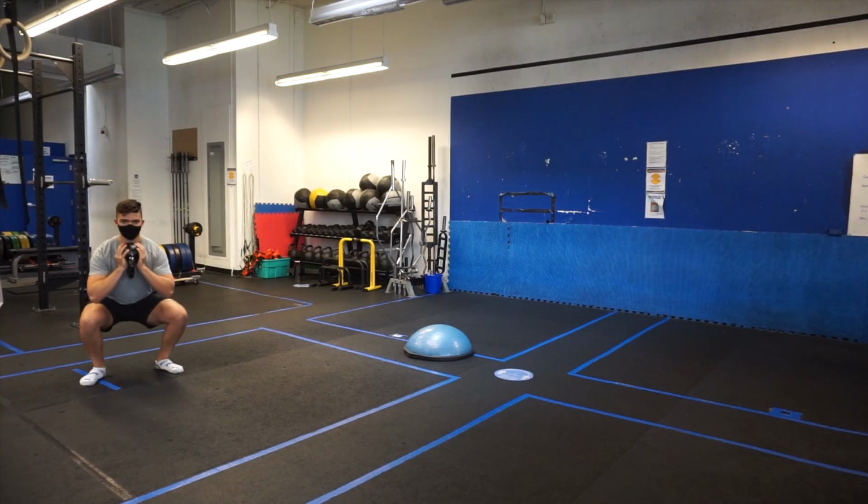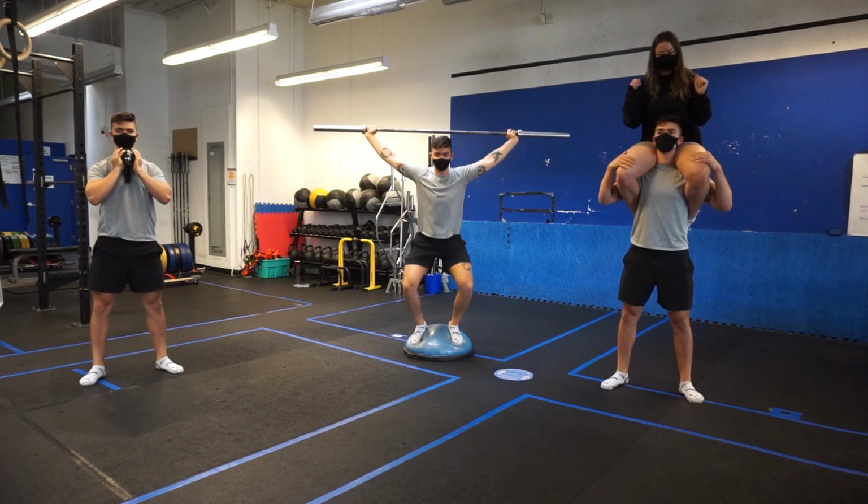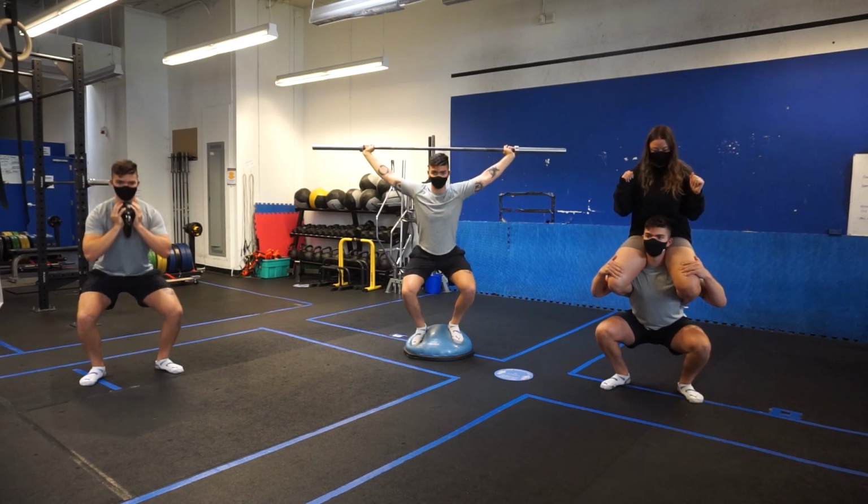Once you've mastered these steps, you can go ahead and apply them to any type of squat you want. Quite literally any kind.